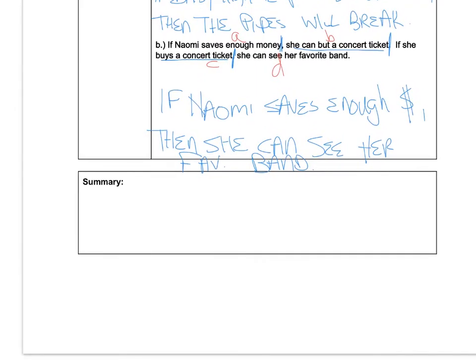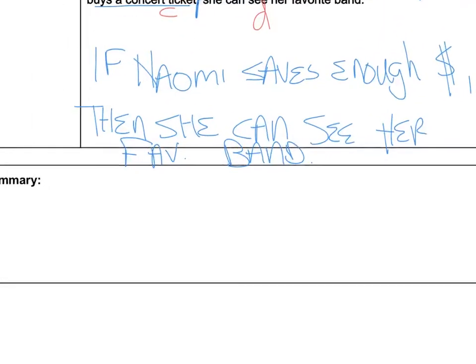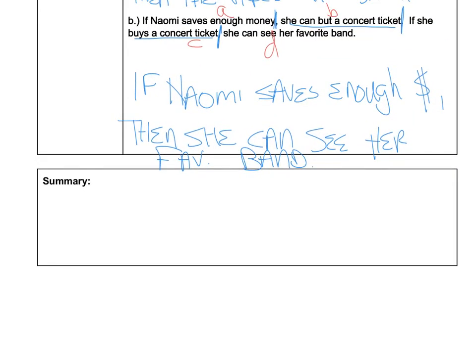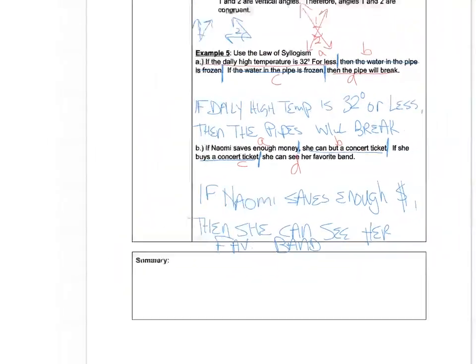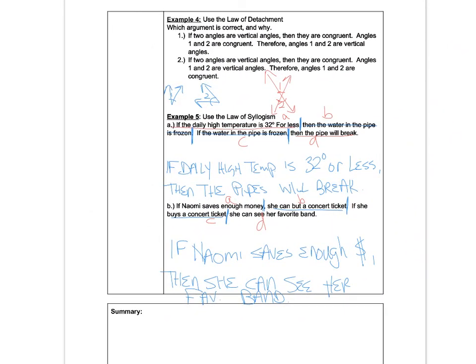It's all words, okay? But in summary, to wrap all this up, we would just talk about using if-then statements and deductive reasoning. I really don't even know how to word this. Try to come up with your best summary, as part of what you need to finish in the notes here. Just write something regarding if-then statements and conclusions. Maybe just sum things up. You could go back and look at the vocab on the first part as well.